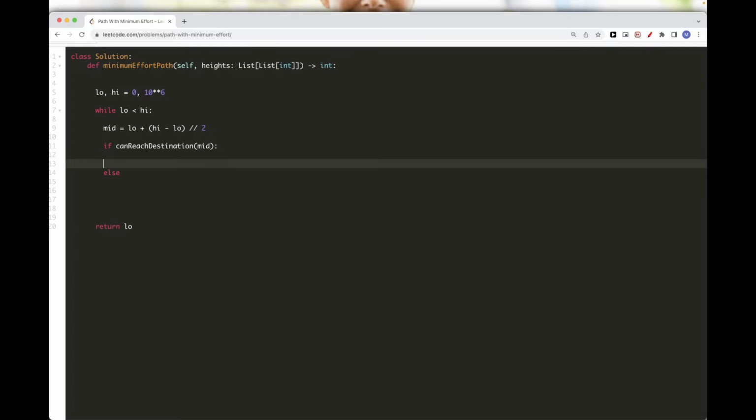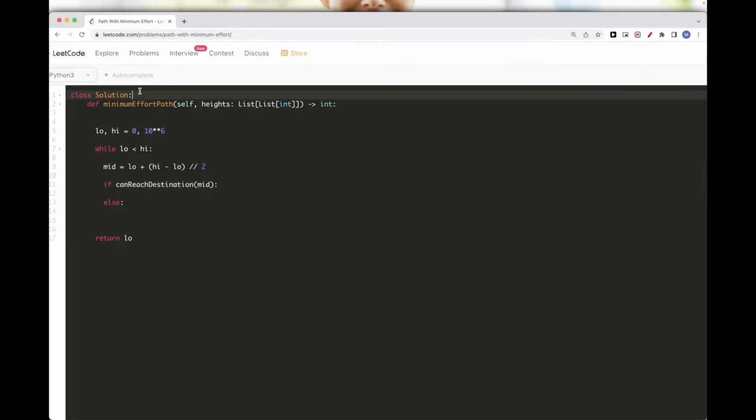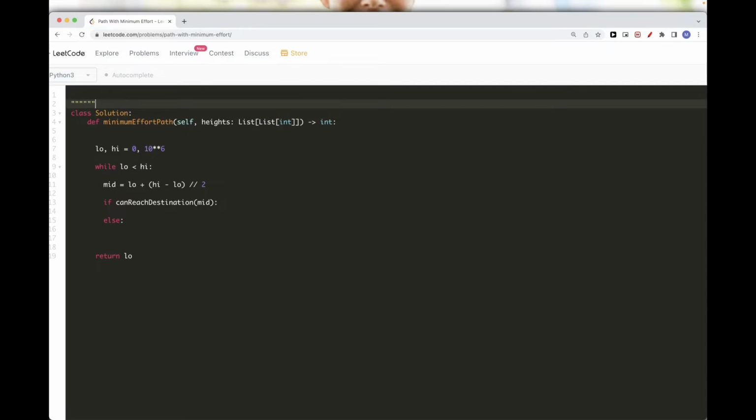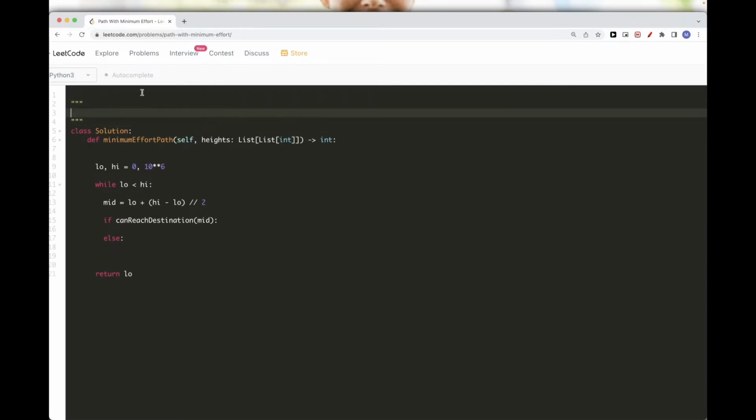Okay, so this is where we need to choose what to modify here. The way to think about this is to say, what is can reach destination for us here?